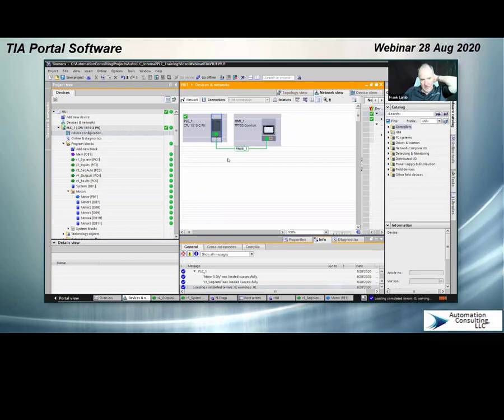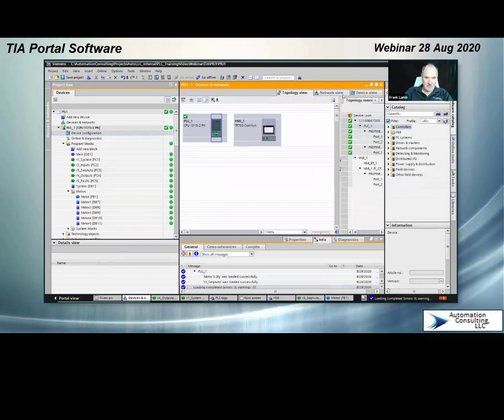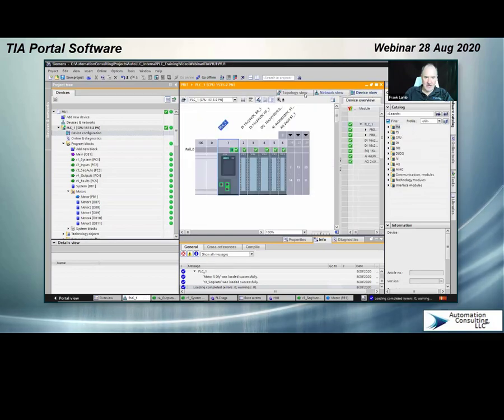So to do all of that and to run the simulator, there were some special things I had to do in the processor. So we've got 3 different tabs up here: topology, network, device. If I click on the processor, I get all the things particular to the processor.